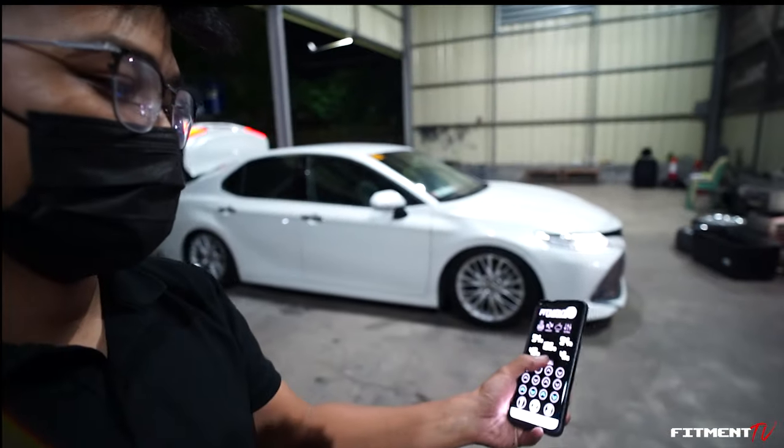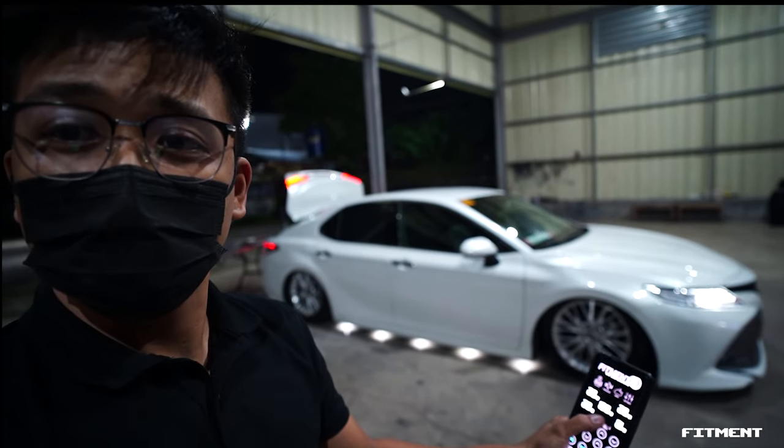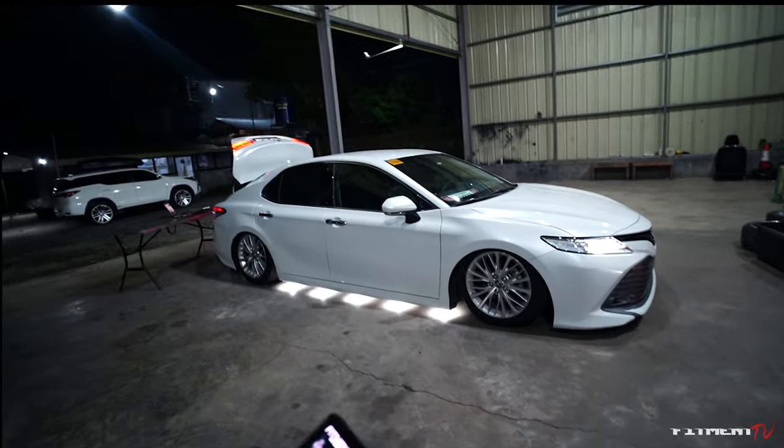That is all possible with programming. And I actually utilized the height sensors ng air suspension. Sa mga nerds dyan, kinuha ko yung values ng height sensors, pinag-compare-compare ko siya isa-isa. Pag bumaba siya ng certain threshold, it will vanish. So, how's that? Still needs to do some tweaking, pero okay na! It works!